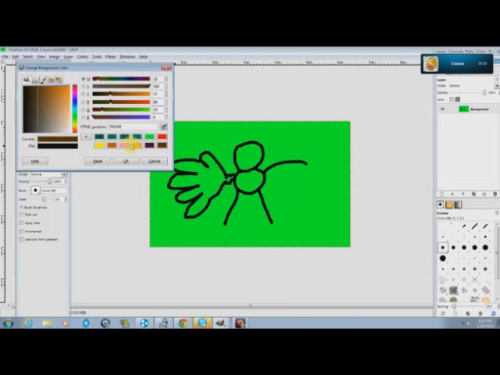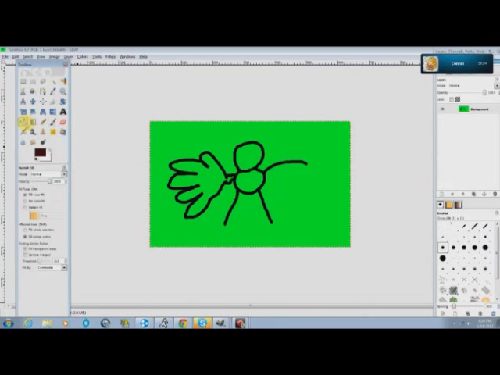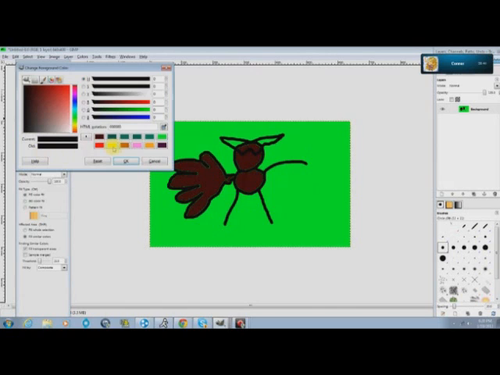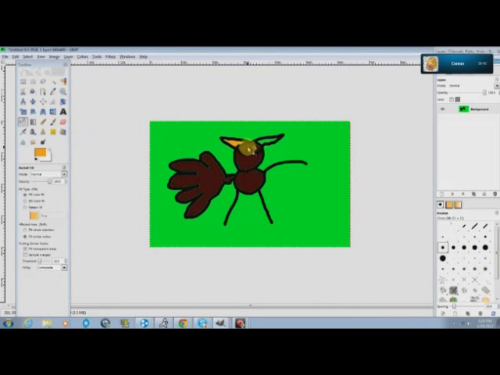I seem to have lost the red color I was using for him. So let's just say it's this. It is now. Okay, so we got that going. And now his glasses. Because even when he's in an alternate dimension, he still has to look awesome. So let's color in the glasses. Okay, he's got his glasses now.